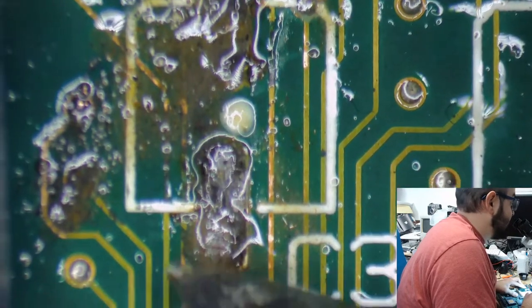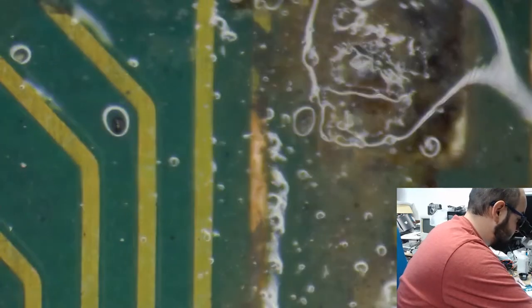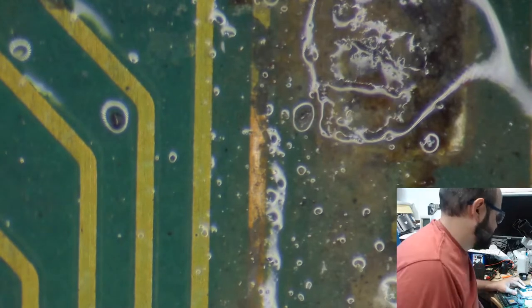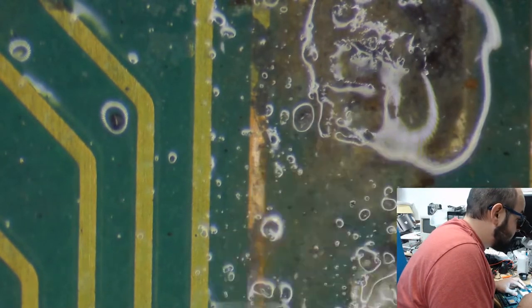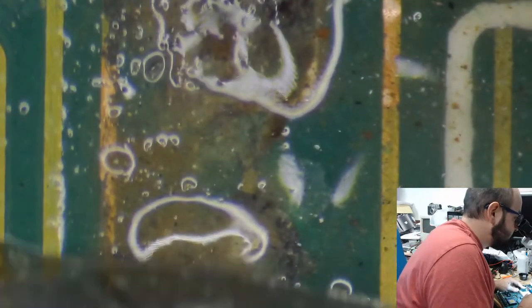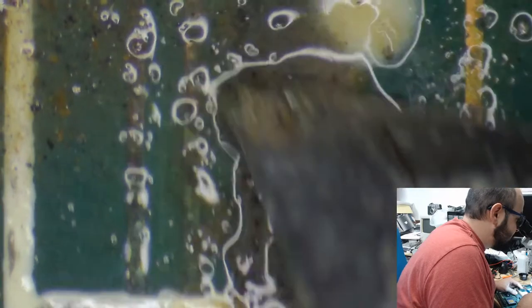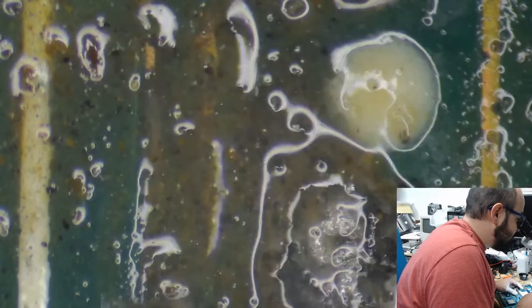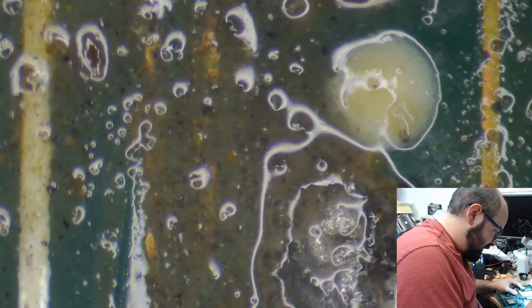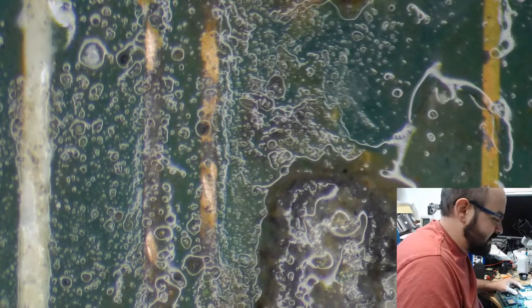This trace has a lot of gunk there. Zoom into that. Yuck. I mean, you could totally see that without a microscope. This might look like, oh, I could see the traces, but can't really see if they're all intact there. Let me just get this old paper towel here. Try and pick up some of this crap. Yeah, yucky is right.